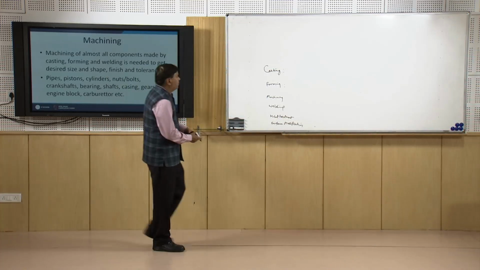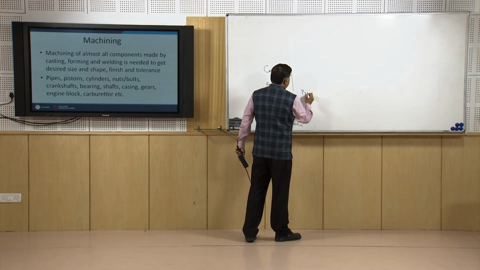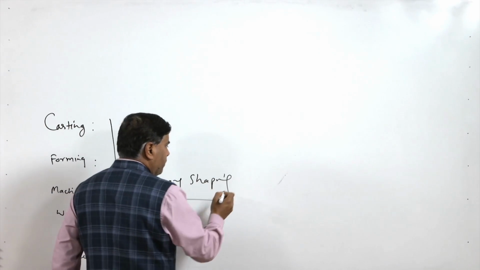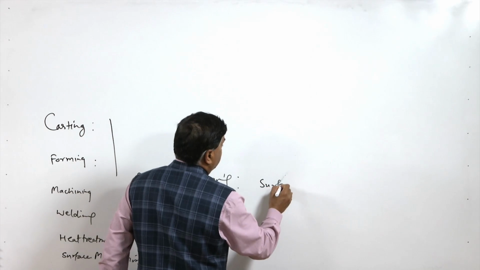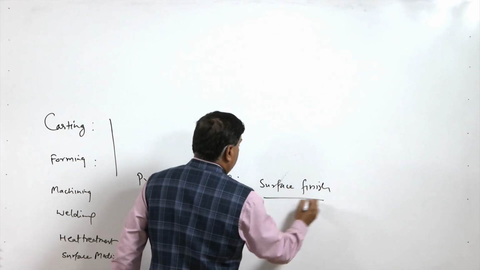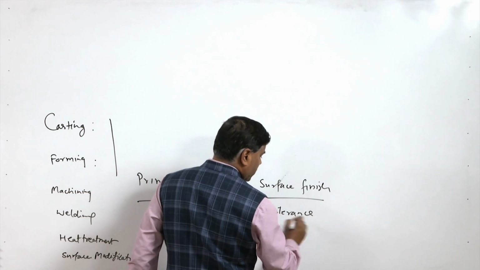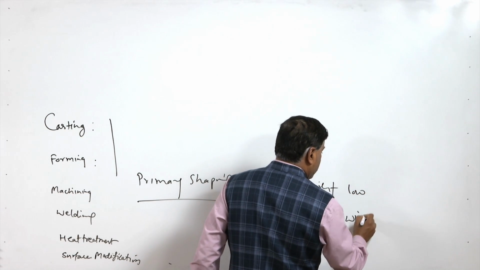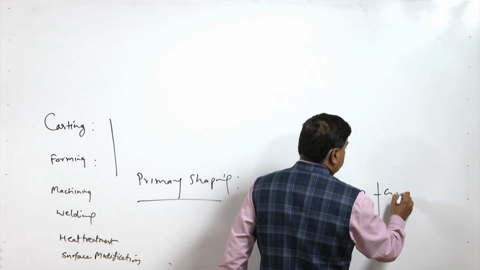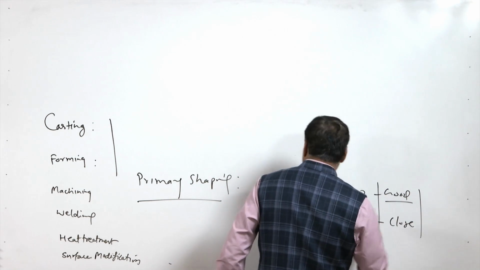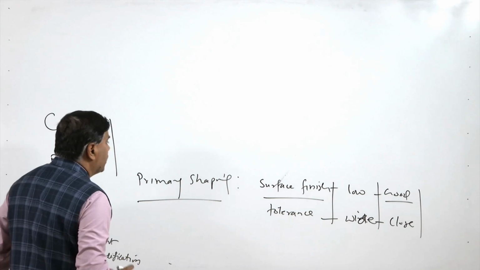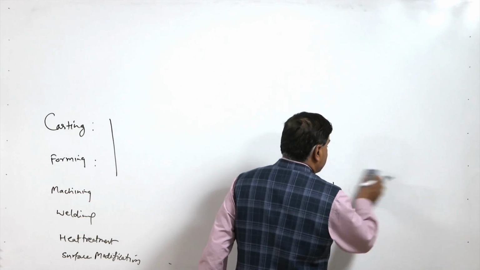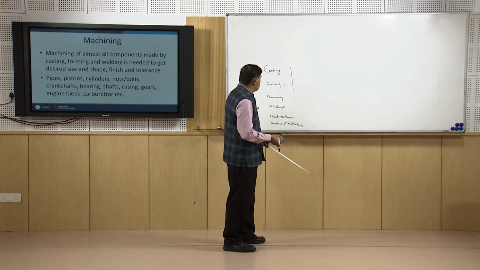Machining. We know that both the casting and the forming are the primary shaping processes which help us to reach close to the desired shape and size, but the surface finish which is produced and the dimensional variation in terms of the tolerance, this surface finish is low and tolerance is wide. Therefore, to have very good surface finish as per requirement and close dimensional control, it is necessary that all the cast and formed components are processed by the secondary processing, which is called machining, so that the desired degree of finish and dimensional control can be achieved.